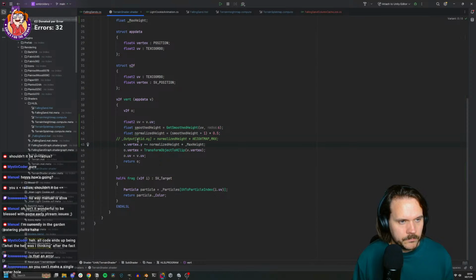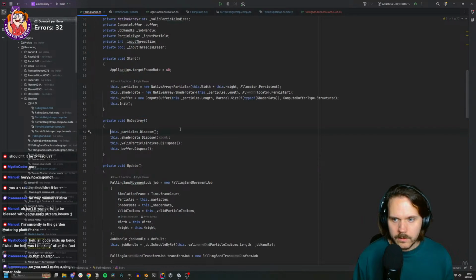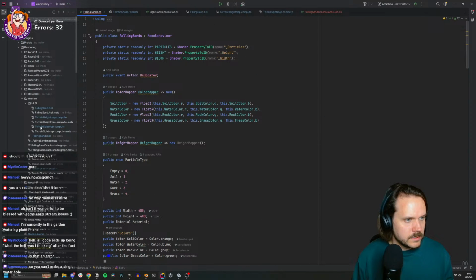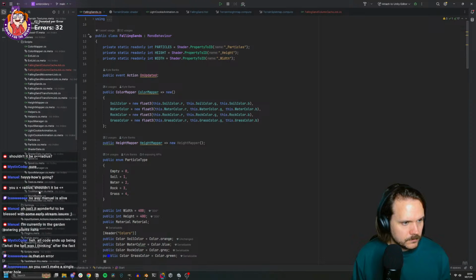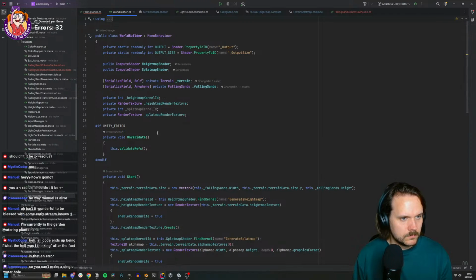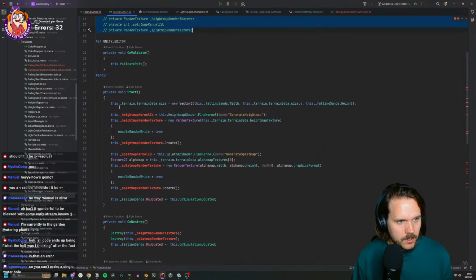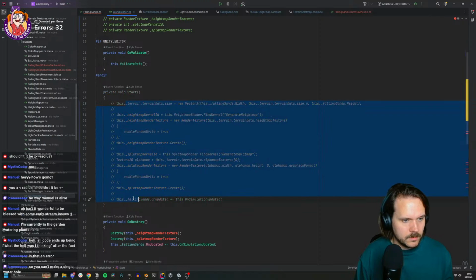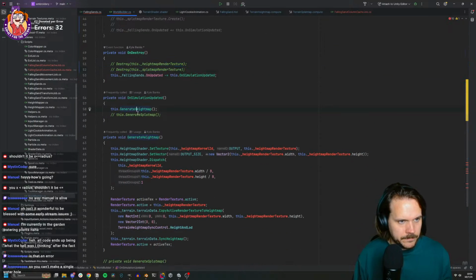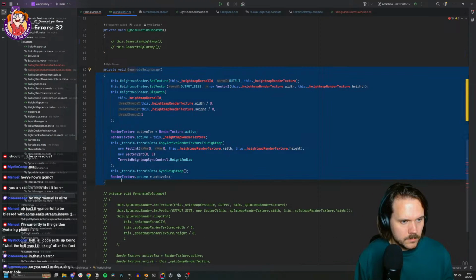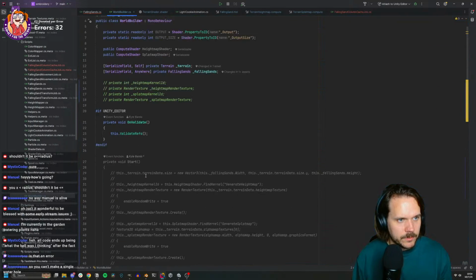Okie doke, so let's give that a go. And in our world builder, we no longer need to run the height map compute shader. And we actually no longer need the splat map, so we can get rid of all this crud. We'll clean this up after, once we know that this works.